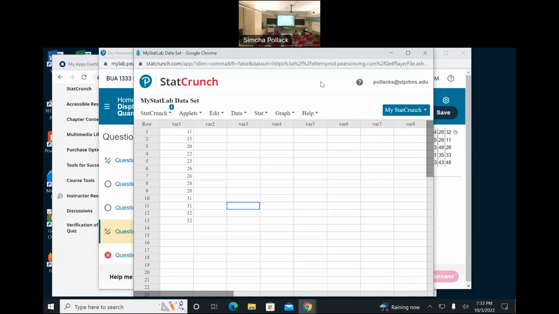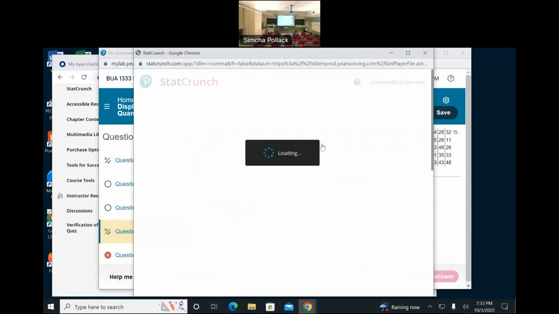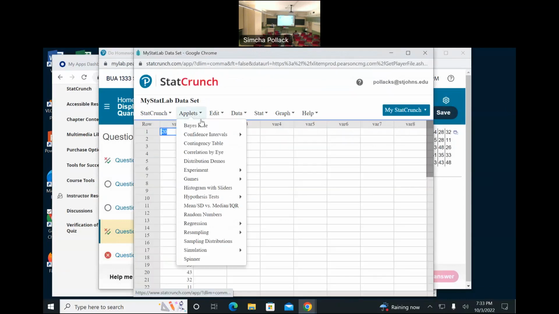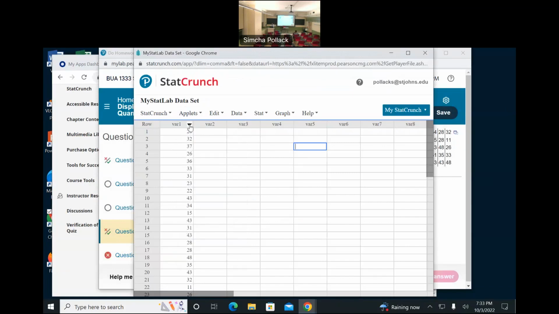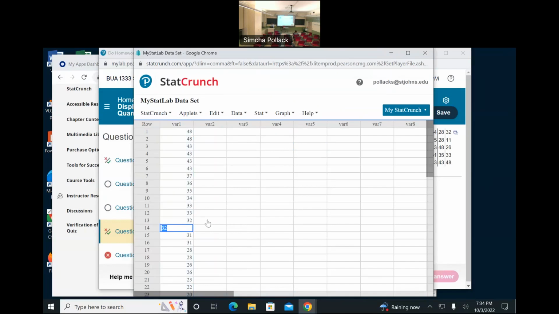So I'm going to do this from scratch again. I'm getting out of StatCrunch and going back into StatCrunch. This time I'm going to use the built-in trick. We can do it from top to bottom if we want this time. And this time take the top 13 numbers. So get rid of everything past this point, the 14th, the 15th. What we see in front of us is the top 13 numbers.